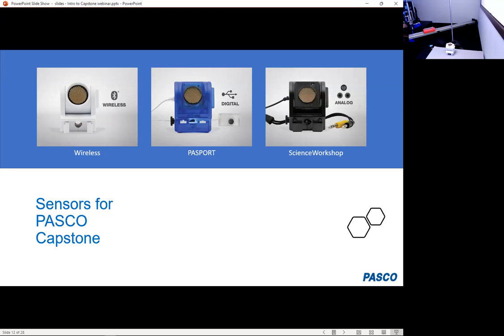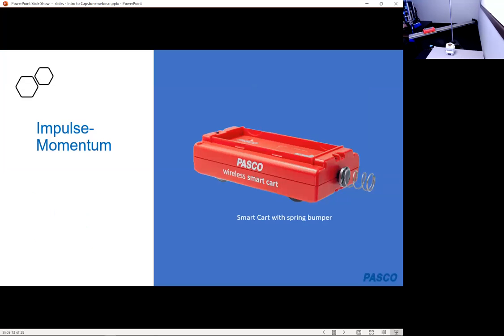You can even go back to the last millennium, sensors older than most of your students, and the Science Workshop line of sensors, when you have an appropriate interface, also work with PASCO Capstone still. You can learn more about the 3 sensor lines and all of the sensors within these lines for making measurements across the sciences by going to pasco.com/sensors.